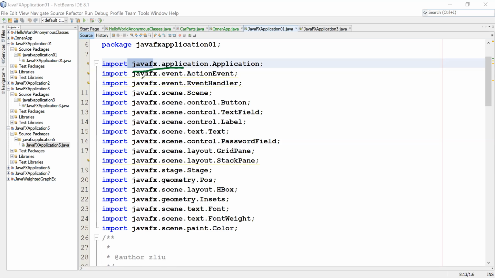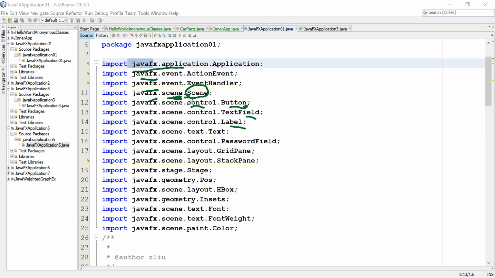You see here, it's all with JavaFX. The scene class is under the scene package, and under the same you also have control. For button specific control, you need to import them: text field, the label.